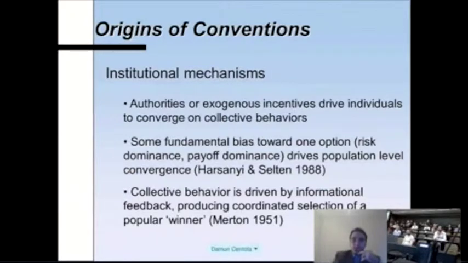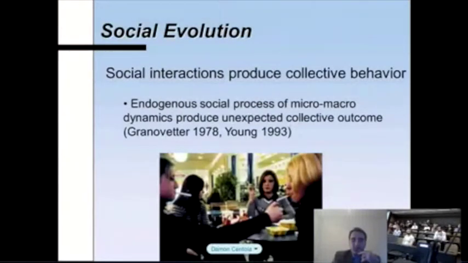So these three solutions have all, I think, made important progress in trying to understand this problem, but they still leave open the question of how social conventions and social norms ever get started in the first place without any institutional mechanisms in place to already facilitate the process. And the answer that I think is most compelling in the literature now is the social evolutionary response, which is that just through individuals interacting in social networks, these micro-level interactions can aggregate, build up to produce collective-level coordination throughout a social network without anyone ever intending it, without any incentives for trying to do it, and without really any information about what the global state of the population is. So really, as an unintended consequence of individual interactions, the collective population winds up all agreeing on this behavior.